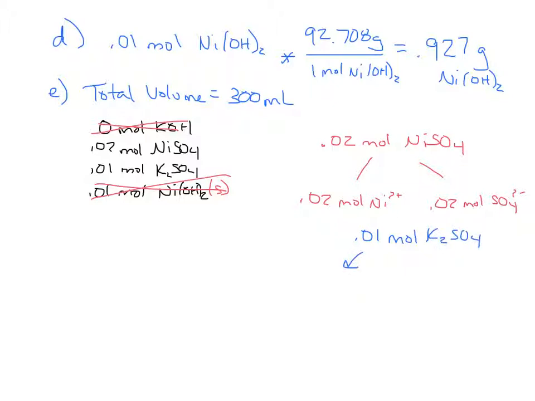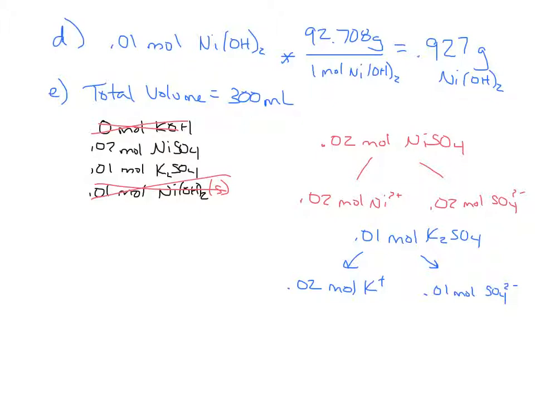how many moles of potassium ions do I have? Careful. How many moles of potassium ions do I have? Why do I have 0.02? Yeah. Even though there's only 0.01 moles of this compound, you see how there are 2 potassium ions inside it? Because of that subscript? You want to be careful about that one there. So that's why that got doubled. But how many moles of SO4 ions do I have from K2SO4? Just the 0.01. Are we comfortable with those numbers?